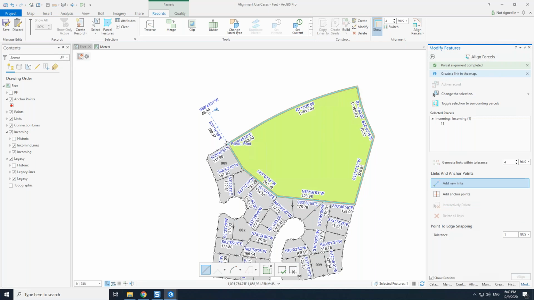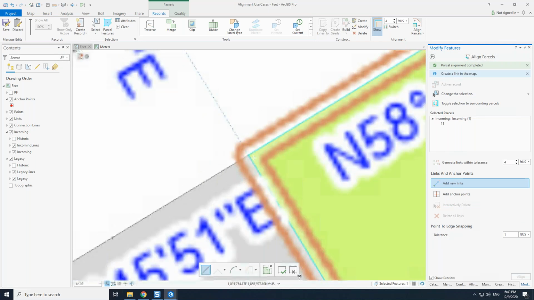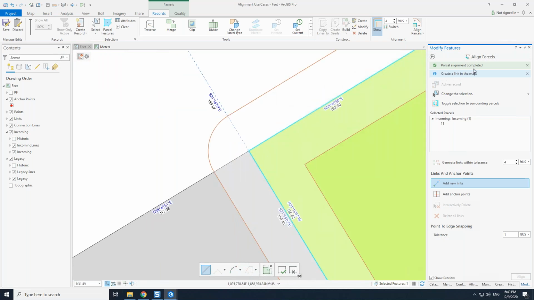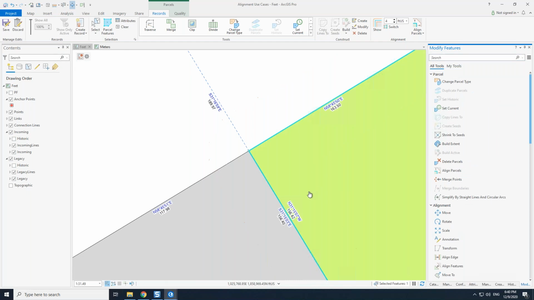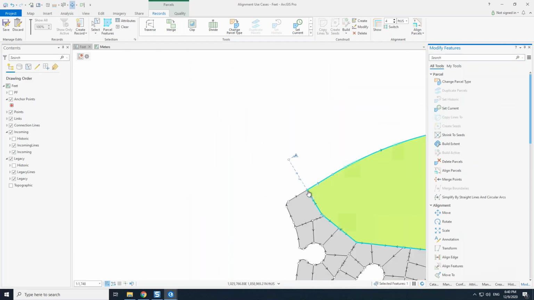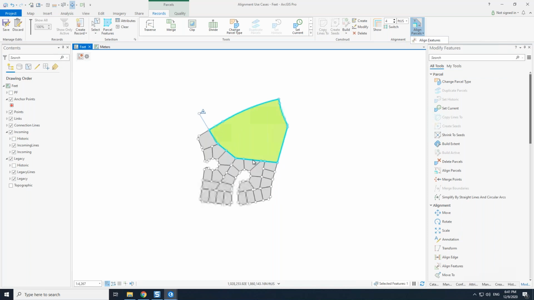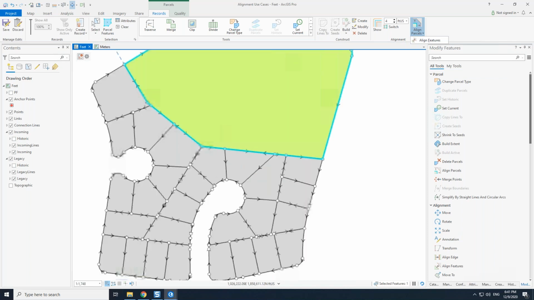And if we zoom now, we'll see that everything is aligned. The connection line moved with the point. If there were stacked parcels on top, they would move as well. And these are the enhancements to the align parcels tool. And again, if you have use cases where you want more surgical control of what moves to what, you can always switch to the align features tool, which will give you that capability to close tiny gaps and help you with that as well. So we don't lock you from using other tools.